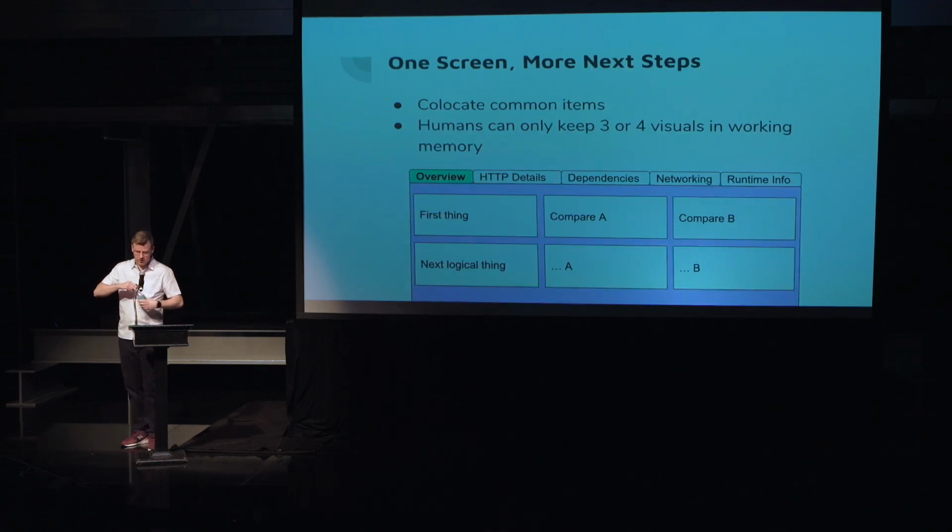So something to keep in mind is that you can't put all the charts on one screen. Sometimes people like to do this. But if you ever watch a user use a dashboard, they're going to start scrolling around, making a lot of changes, maybe opening tabs. Humans can only keep 3 to 4 items in visual working memory. So no matter how many charts you put on the screen, you're only going to be able to really keep enough of them in your head to compare 3 or 4 items. Then you're going to start tabbing, or switching windows, or scrolling. And so that's a helpful number to keep in mind whenever you're building your dashboard.